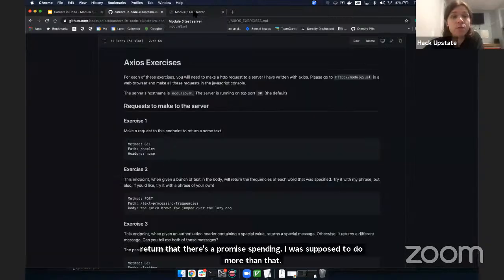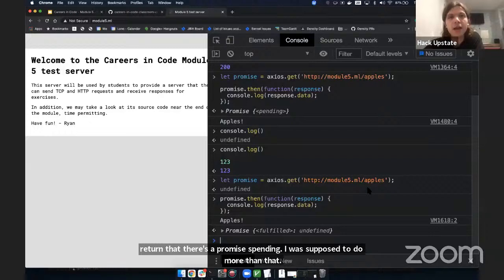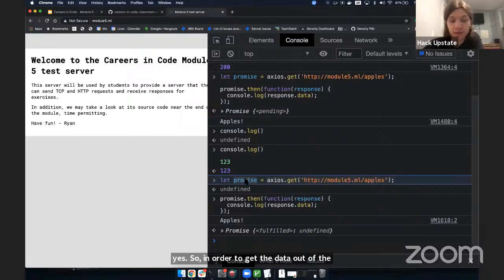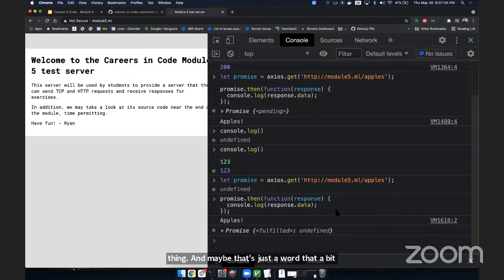Yes, so in order to get the data out of the request, you've gotten the promise. But typically when you make a request to a server, the data that you get back in the response is an important thing you want to inspect. The reason why I paused a little bit there is I don't think, as written in the exercise, it says you should analyze the response of each thing. And maybe I wrote that a bit poorly. Yeah, I'm lost.